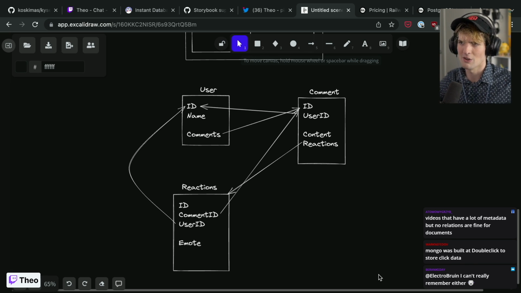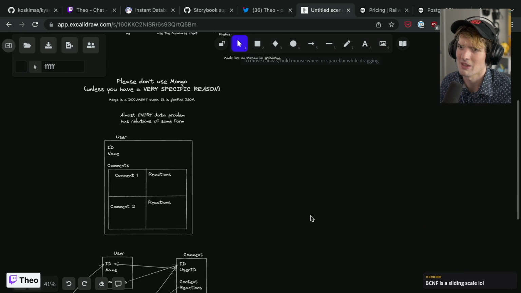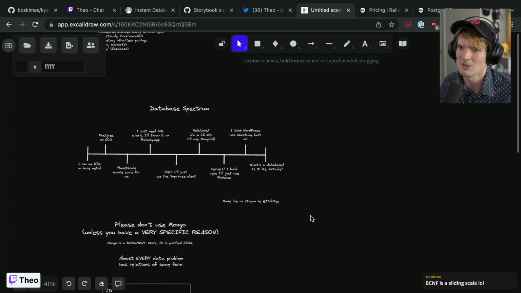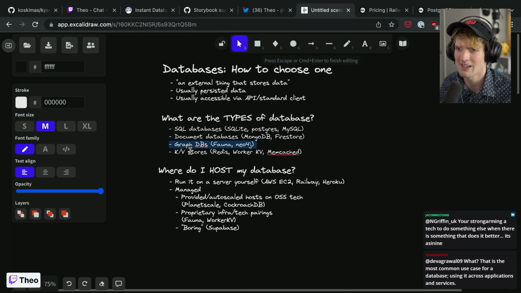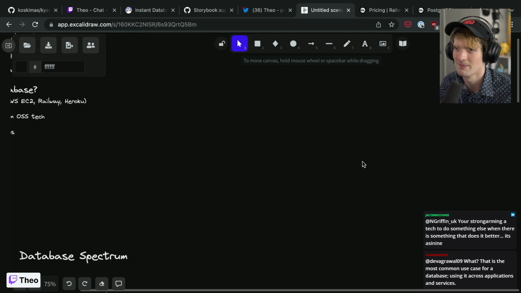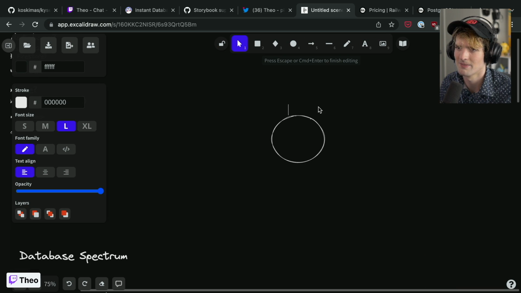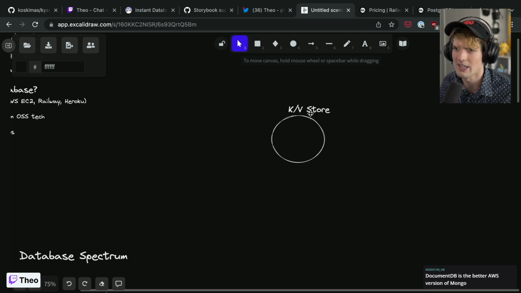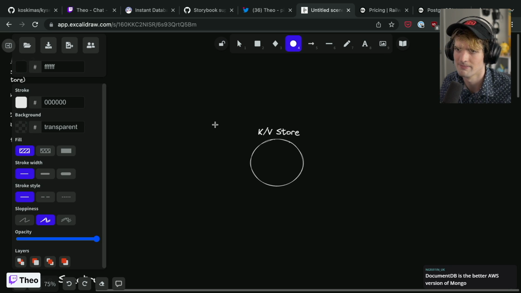A more general way of thinking about this is, I need more space for this. So to go back to here, where we have the different types of databases, I want to ignore GraphDB for a bit. So pretend that's not there. We're going to talk about the other three: SQL, document, and KV store. I'm going to draw a circle here. This circle is a KV store. All of the functionality that a KV store can possibly provide exists within this circle.